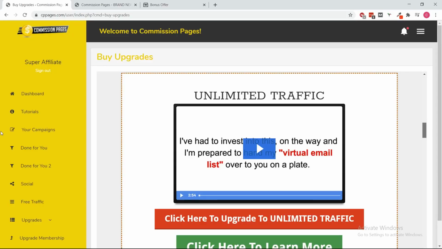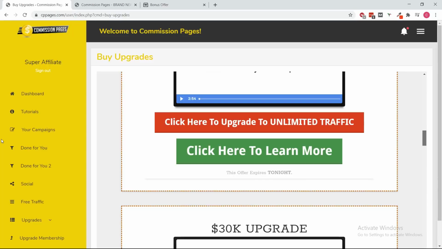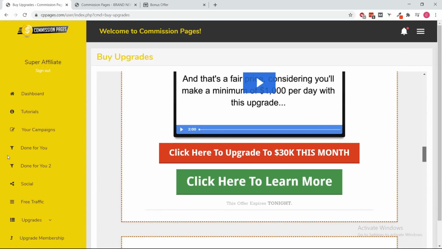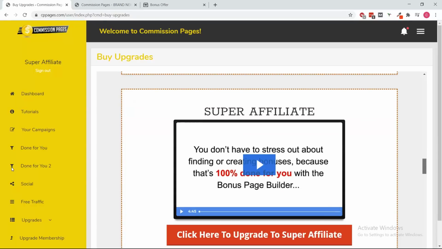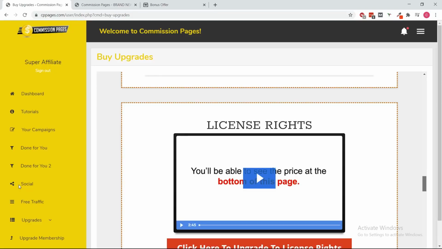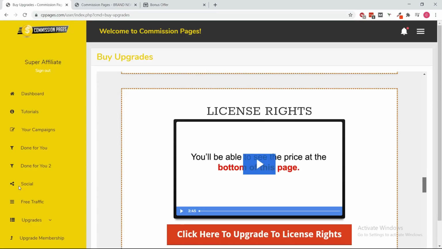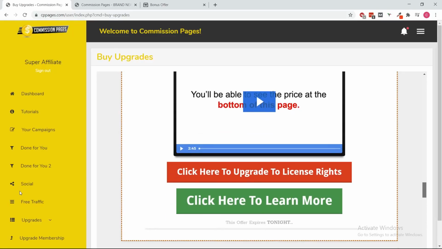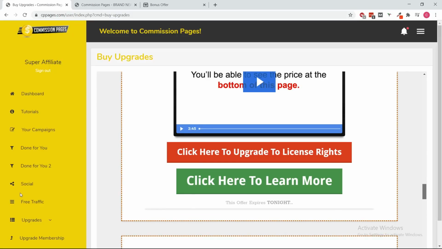And you get unlimited traffic as well with another upgrade. And there is another 30K upgrade. So super affiliate, you can upgrade to super affiliate. So you are going to upgrade to whichever you actually think is comfortable for you. You can have another upgrade to license rights.